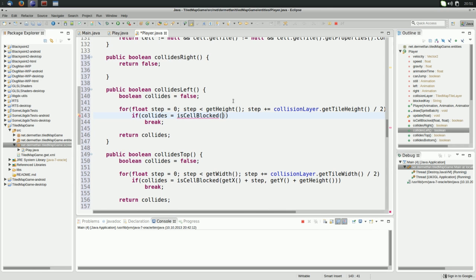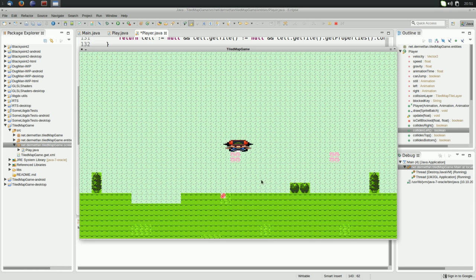Now we want to put, like I said, we want to increment the y value now, so we can stay on the same x, but we have to say get y plus step. And yeah, so get y plus step, step is 0, step is something, step is something, step is something. Get y step is bigger than height, so we don't want to check up here.